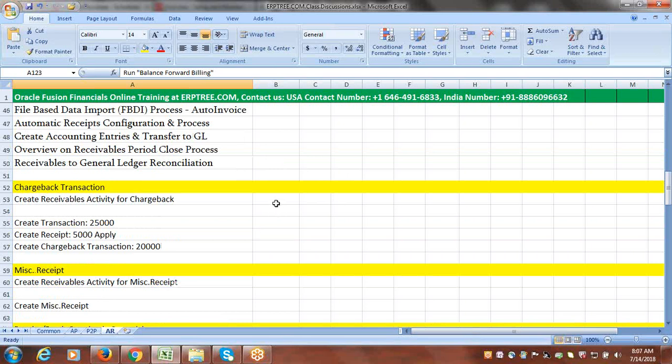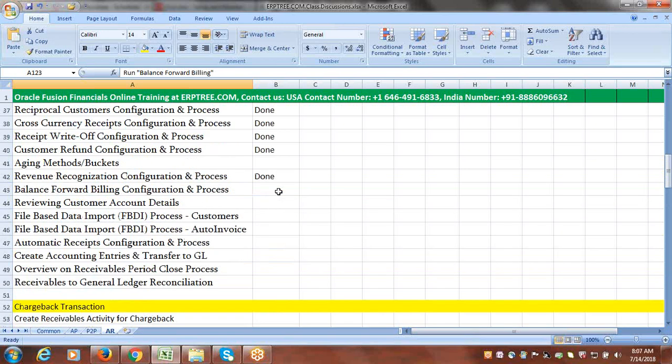If they have bulk volume of transactions with their customer, it's always preferable to use it. If they have very few transactions, maybe one every day, or weekly, or once in 2 weeks, then instead of waiting for the next transaction, they can just bill the customer even for a single transaction. That's how they can take the decision.